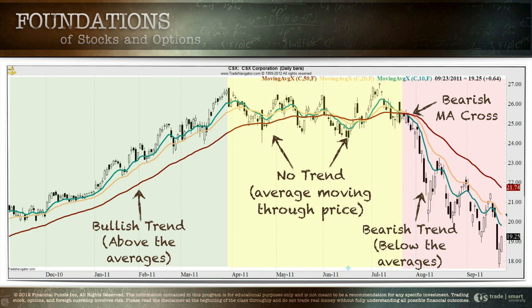All of those signals came from the moving averages, and again, I just can't emphasize it enough. If you've not had success with the moving averages as a trending tool, part of it is the markets have been a little bit choppy lately, meaning they've been going sideways, but I really cannot emphasize enough how much you need to keep practicing this, working with it, see how it works. This is an excellent tool for you to use, okay? So I really want you to grab that. All right, that's my overview for moving averages and my quick review.